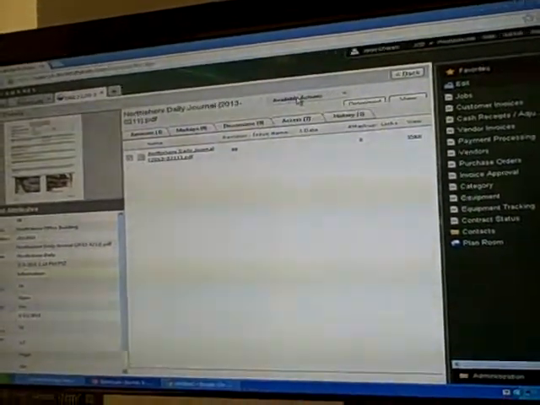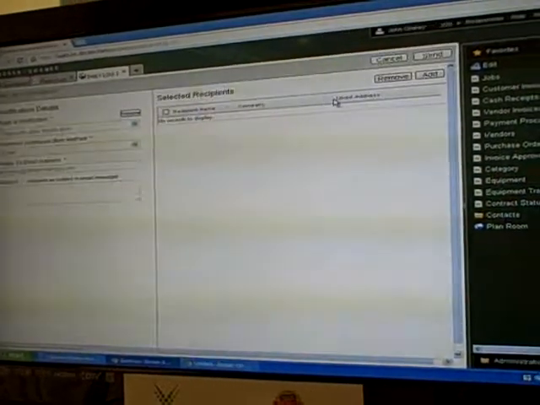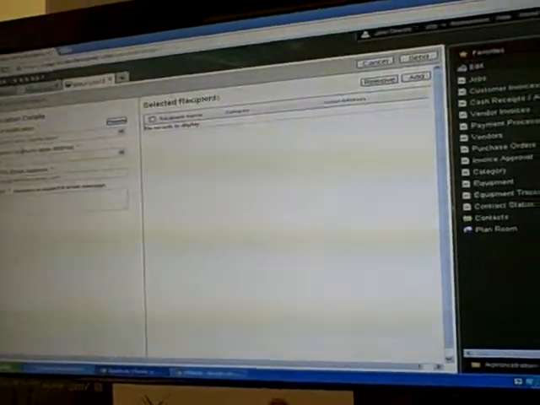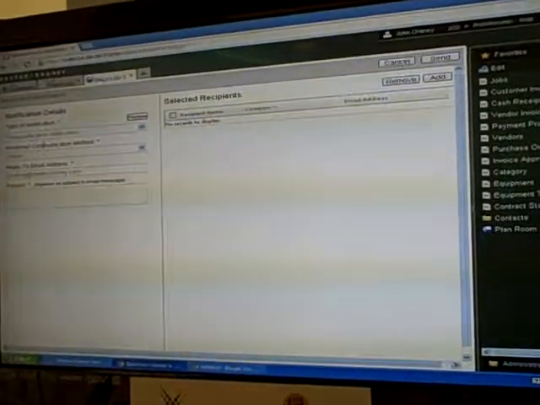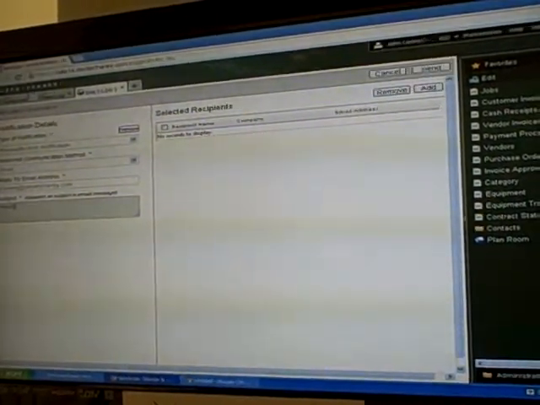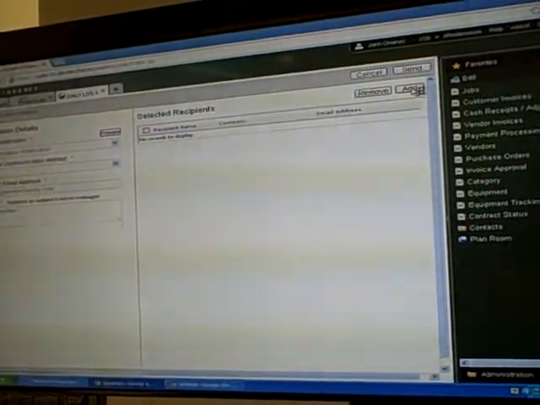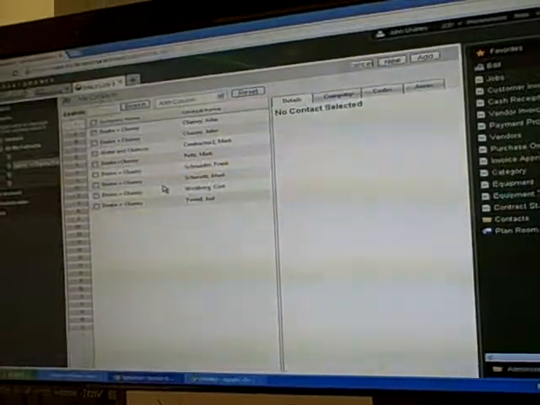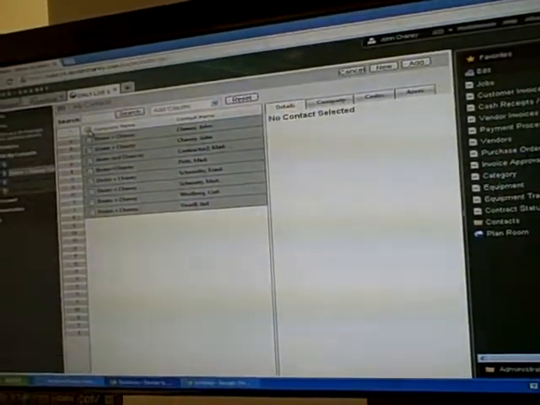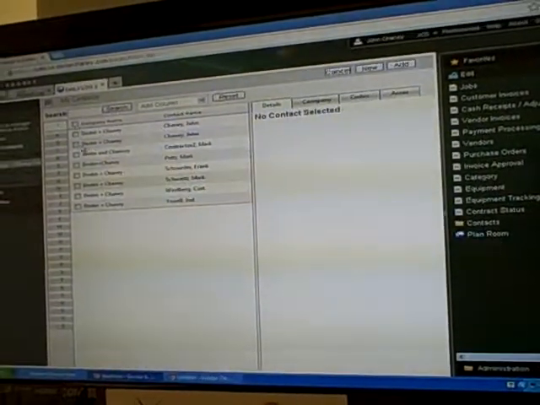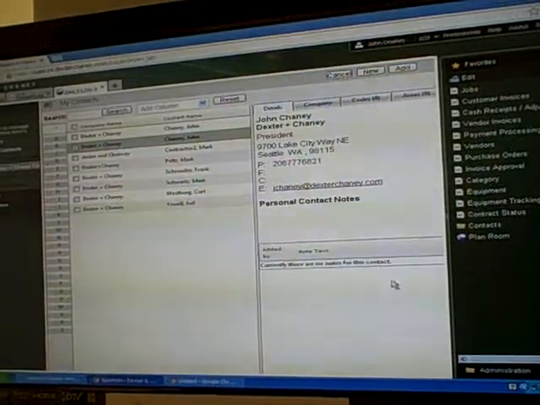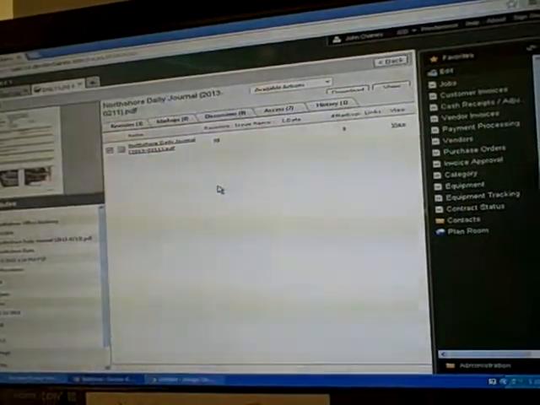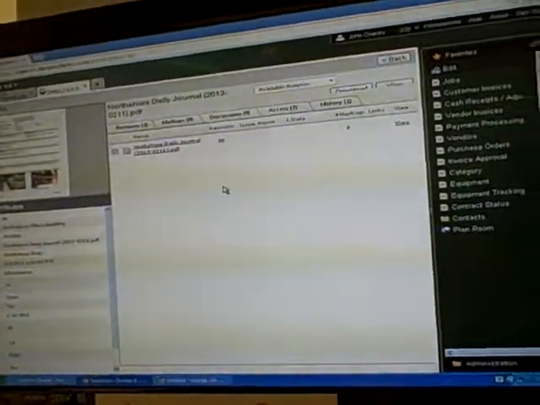And just to show you how that works a little bit, if I come down to available actions, it's send notification. It comes up, and this one's defaulting to a pre-call notification. We have all these user-defined notifications you can do. You'd have a daily log notification built into it. You come in here and just say, you know, please review or something. And then I say add, and I come out to my project, Dexter Chaney project, that has my project team on it. I could hit the button here and it would send out a notification to all those people. I'll just send it to myself. I come in here, and here I am, John Chaney. I say add, I say send, and boom, I've just sent it out, notifying myself that this was loaded.